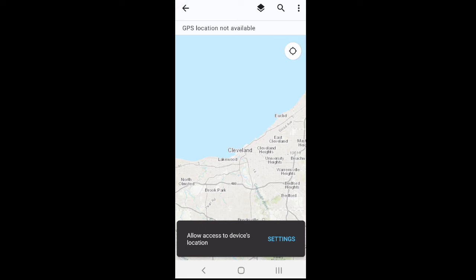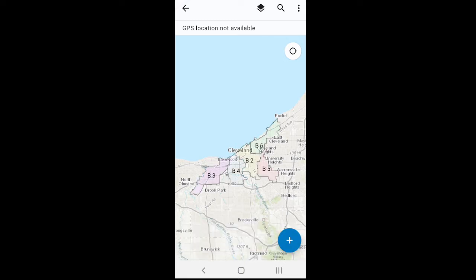Okay, you'll see the little location services warning come up at the bottom there. So if you have location services for this application, wherever you go, the map's always going to want to center on where you're at. Because I'm not actually on site doing a pre-plan, I turn that off. It gets frustrating if you're not on site. If you're back at the station and you want to put in a pre-plan and you have location services on, as you're working on that building where you're doing the pre-plan, it's going to keep moving your map back to where you're physically at. So the easiest way to collect these is to be on site and be collecting them in real time. And if you're doing that, then you can leave the location services on, and that'll be helpful.